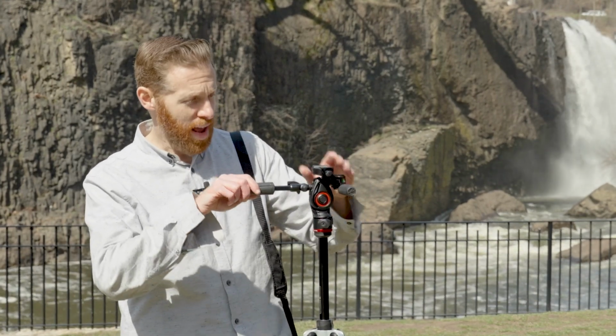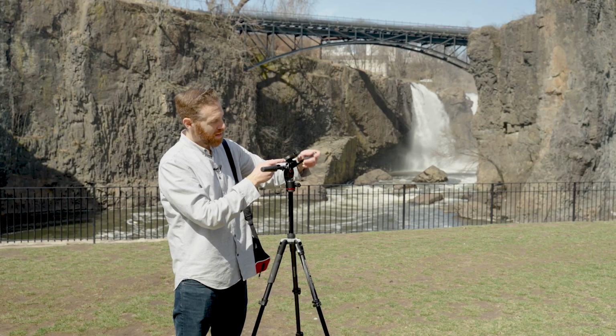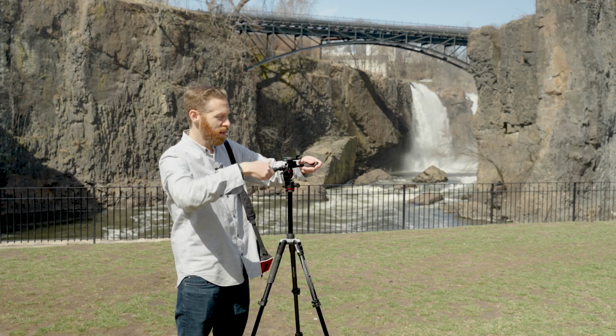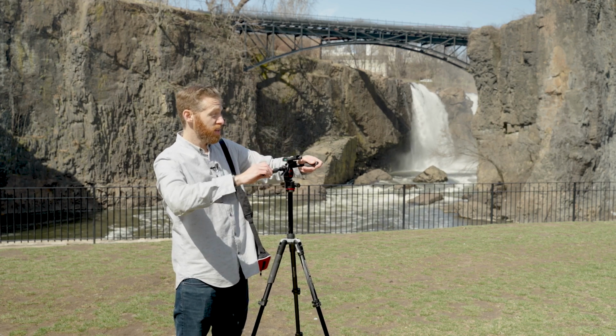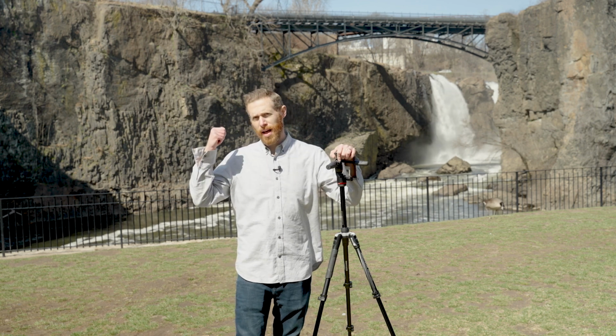This one doesn't have that, but it does have this, so you could essentially gauge what your roll axis is here and then what your tilt axis is front to back. I have it locked, but if I unlock it, you can see if you're level with the 2 various levels here. All right, so let's get out and shoot some waterfall photography and some video right behind me at Great Falls National Historical Park.